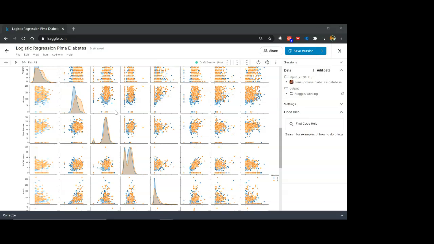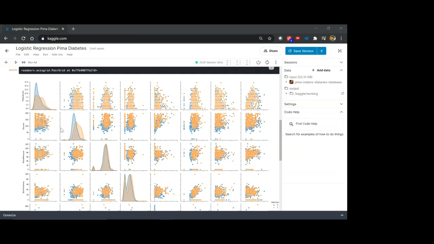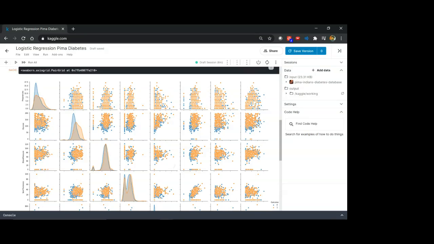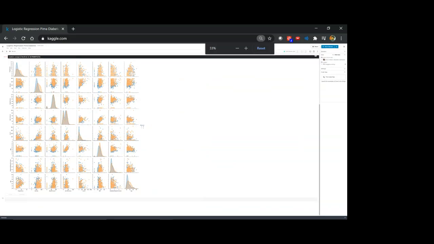Beautiful, right? So I would say the diagonals tell you exactly which are important features. The diagonals give you a very good idea of the feature importance. The distributions, like other classes, are very separate. And if you look at the diabetes use case, all the classes are overlapping. They're completely overlapping classes we are looking at right now. So the use case that we are discussing right now is a very hard classification problem.